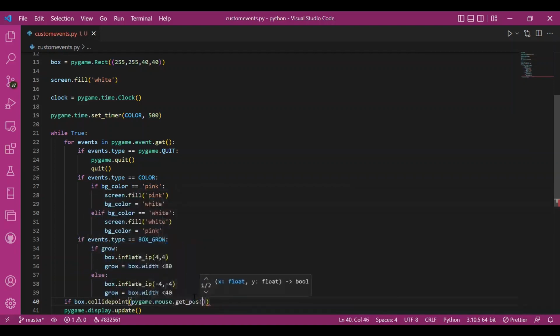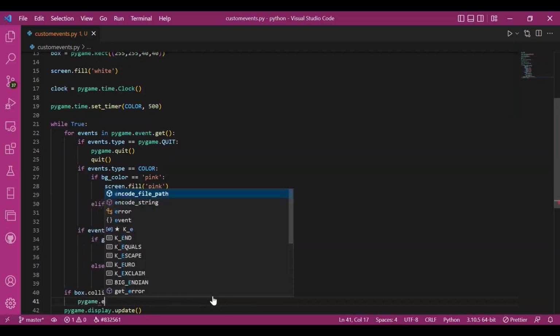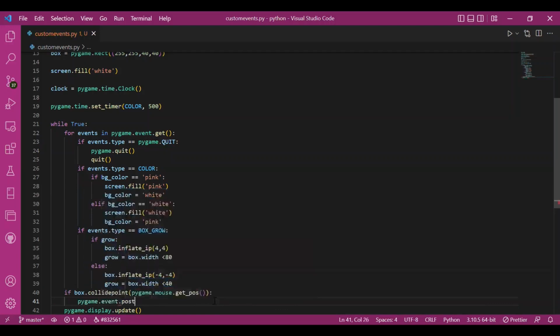This would be checking for the cursor's position. So basically I'm checking if the cursor is over the rectangle. What I'll do is I'll call on to this box grow event. I'll write pygame.event.post, pygame.event.Event, and I'll call on to box_grow.